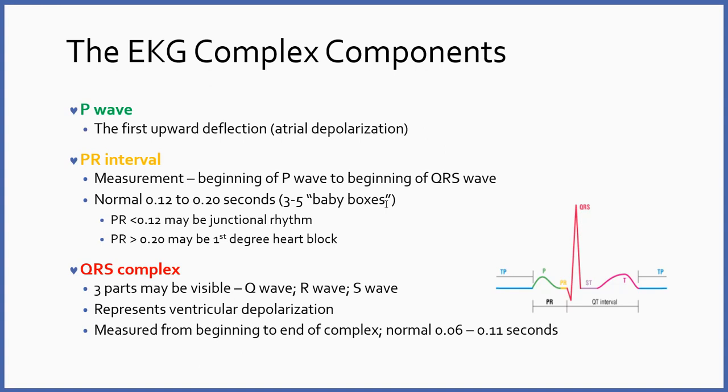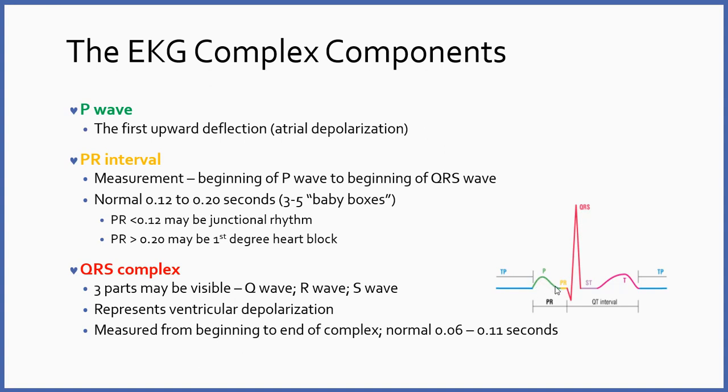That measurement is made from the beginning of the P wave. Now remember, the P wave is this first bump and it's green here. So our PR interval starts at the beginning of the P wave. Now we know that the SA node has fired off somewhere around here, and then this thing that we see as a wave is that wave of depolarization moving through the atria. Actual contraction follows depolarization, so we're not going to have actual contraction of the atria until there. Electrical always precedes mechanical.